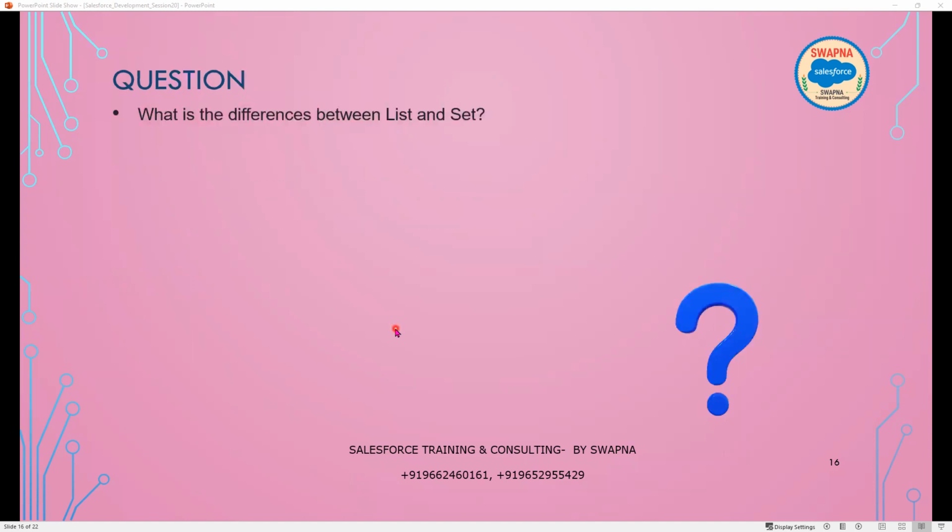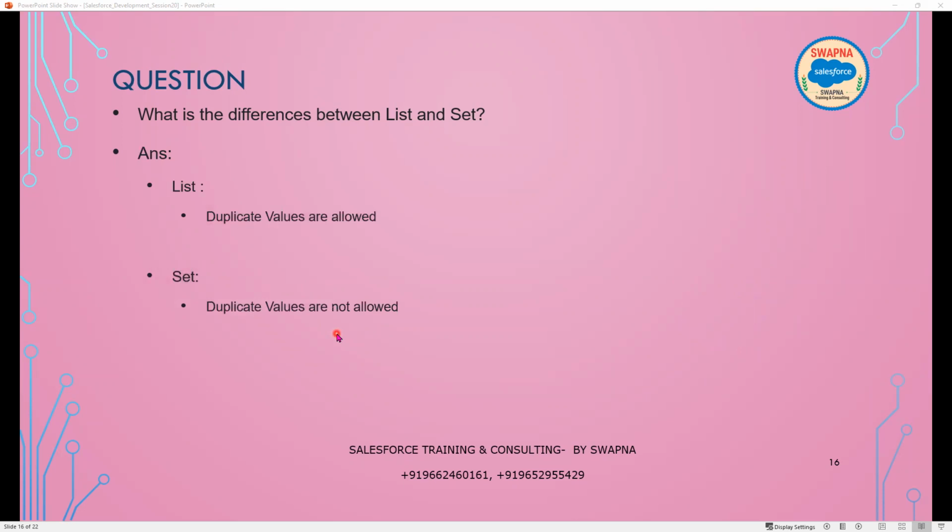What is the difference between list and set? List allows duplicates. Set doesn't allow duplicate values. It is unordered. Right. So list allows duplicate values, whereas set does not allow duplicate values.